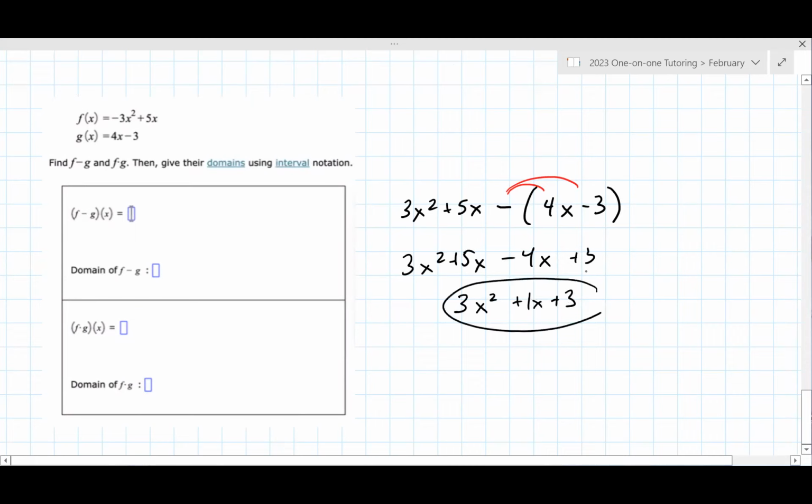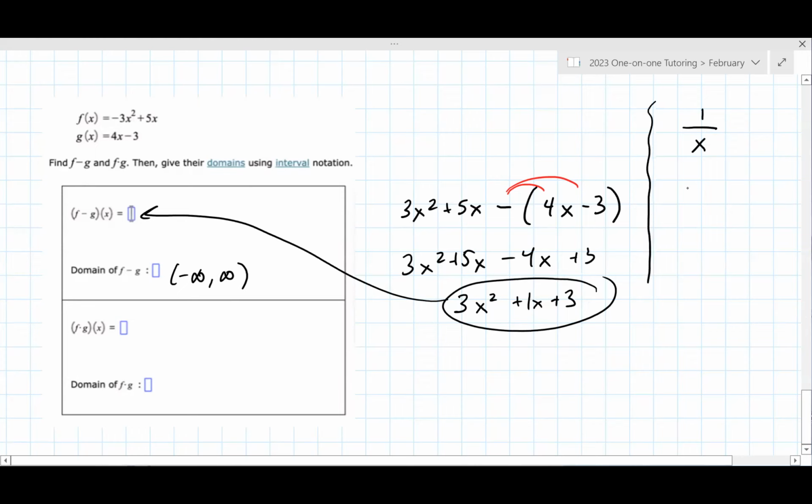Okay, so that's there. The domain, basically, it's like, are there any restrictions on the two original ones? And there are not. What you're looking for with restrictions are division by 0 and square roots. So neither of these have restrictions, so it's everything. And why don't they have restrictions? The only time you're looking for restrictions is if you're dividing by 0, something like that would have a restriction whenever x, or like the square root of x. Those are the ones you have restrictions with.